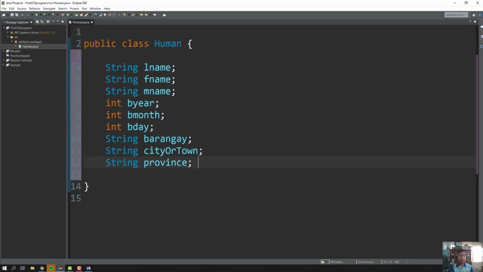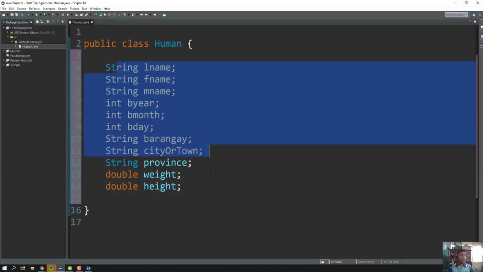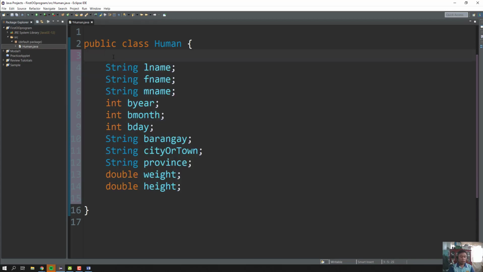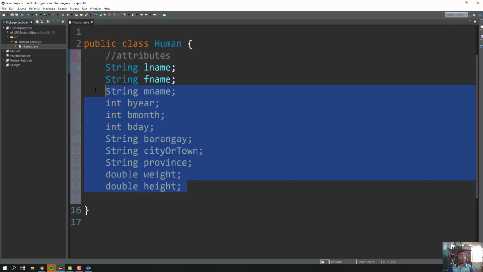So what else? We have double weight and double height. Those are what we call attributes. So that's it.